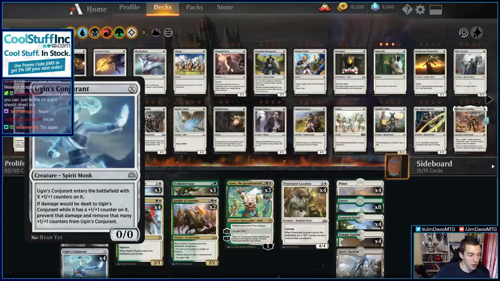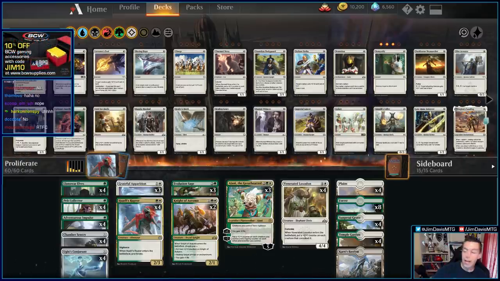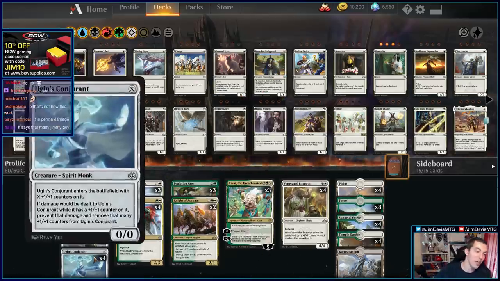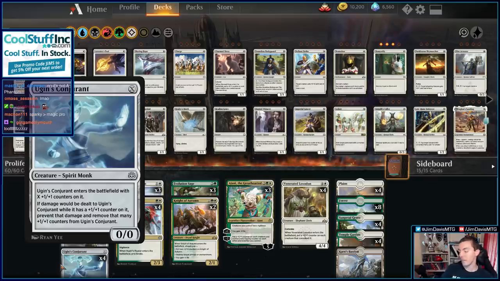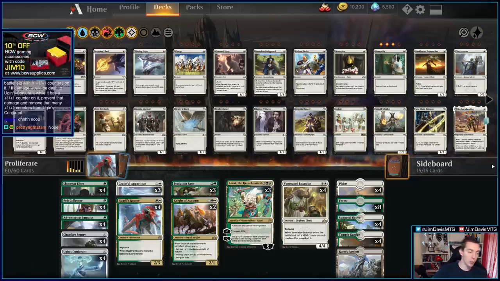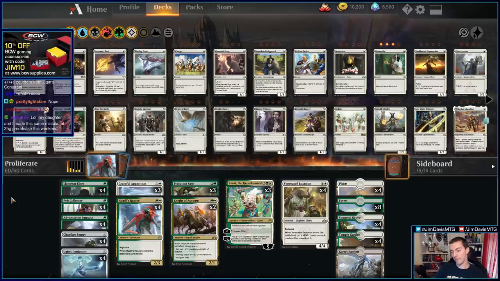Did this card not work either? I can't read any cards. I'm done. I can't read. Whatever. It still does what we want it to do. God, that would have been really good. I thought it was a Phantom. I can't read. I'm illiterate. I don't actually read Magic cards. I just look at them, and they do in my head what I want them to do.